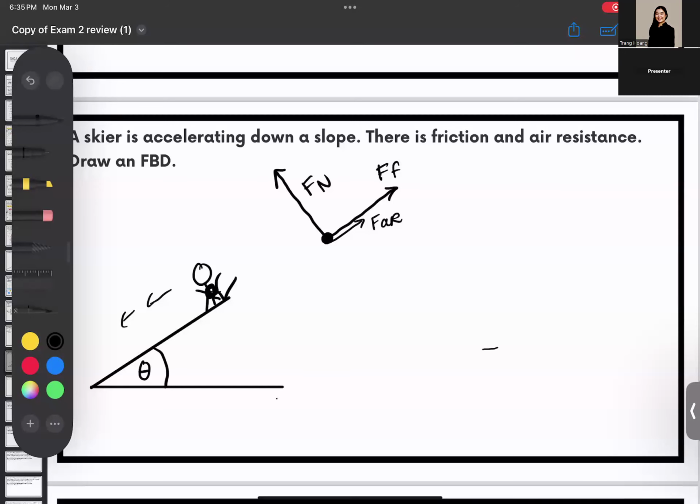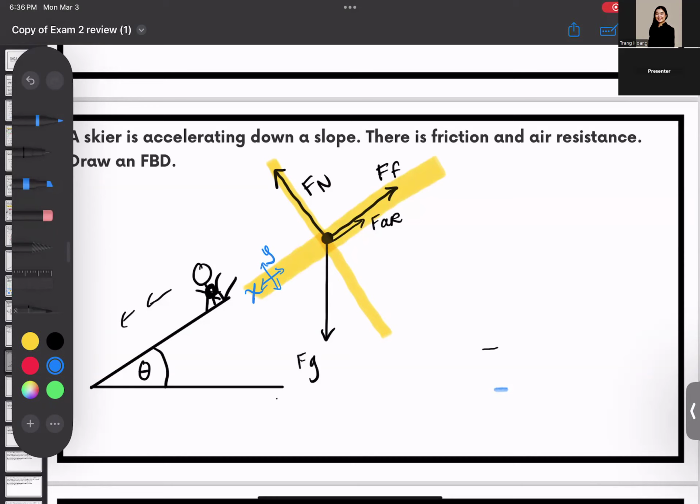So what's complex is gravity itself. We know that there's gravity pointing right down. And I don't want you to talk about its opposite, normal force. No. Gravity points straight down. Think about you holding your palm straight in front of your face. Where are your legs? Your legs are pointing straight down, okay? Gravity is pointing straight down, but we don't like it because it does not fit into our beautiful free body diagram, where we want an adjusted axis. In order to do this, we need to split our gravity into two components, which are our x and our y, right? So think about it. This is our x. This is our y.